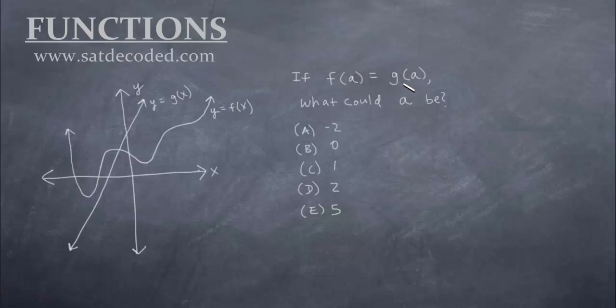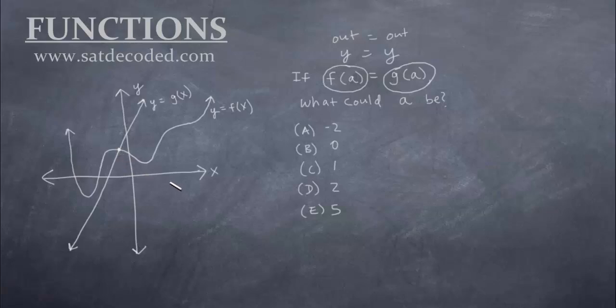So if f of a equals g of a, again, that means the y equals the y, because f of a by itself is an output, and outputs are y's. G of a as a whole function is also an output, which is also y. So we have output equals output, or y equals y. So we want to find the point where y does equal y for both the f function as well as the g function. So this straight line right here is the g function, g of x, and this curvy line is the f function, f of x. So their point of intersection is right here.